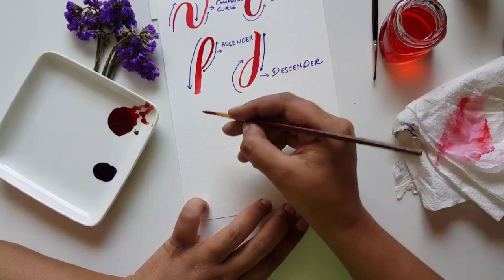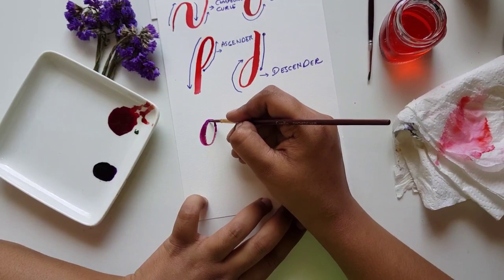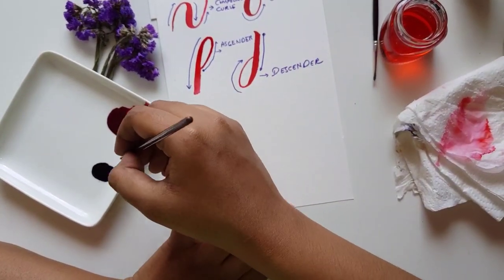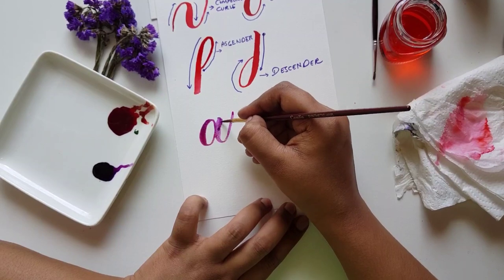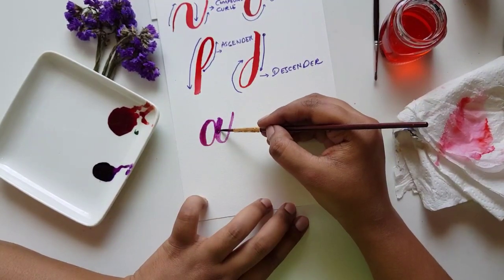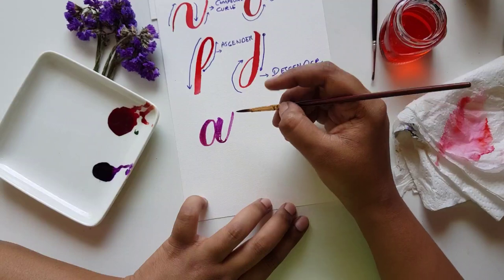So I'm using another color to write the word art again. So here we'll use an oval stroke first to create the letter A. So it's okay if you retouch your strokes when you work with a paintbrush, it's totally fine, and that will give you a clean look to the strokes. And then we do an undertone curve, so that creates letter A. So this is how the basic stroke plays a role in forming letters and the words.